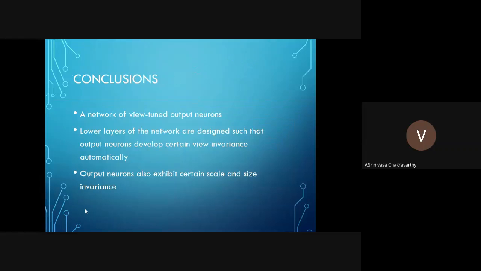Okay, so what we learn from this also again is you don't need a very complicated, bio-inspired model to produce some of the responses that you see in real brains. And that's what these people have shown. Very easily, they were able to construct a network which shows scale invariance and some level of translation invariance. Even the kind of view invariance that the network showed is similar to the kind of view invariance that neurons of real monkey brains are showing.